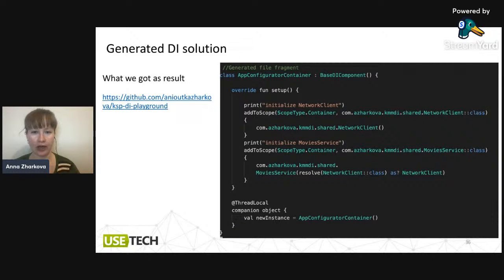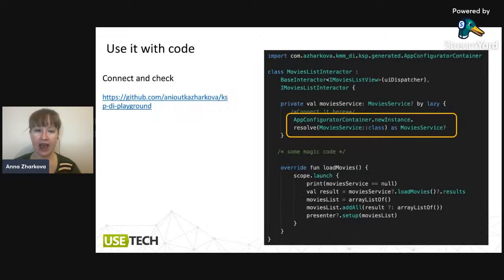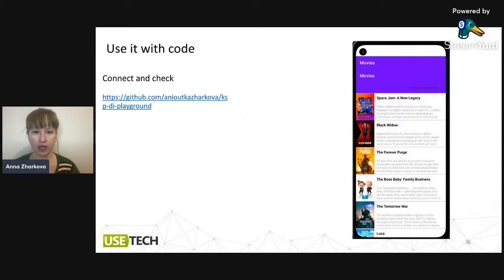And what we have got is the same structure we have created previously manually, and then we could also connect all this data manually. So after the compilation, all the sources have been created and can be used safely. So we can connect all the data manually and then check and use.